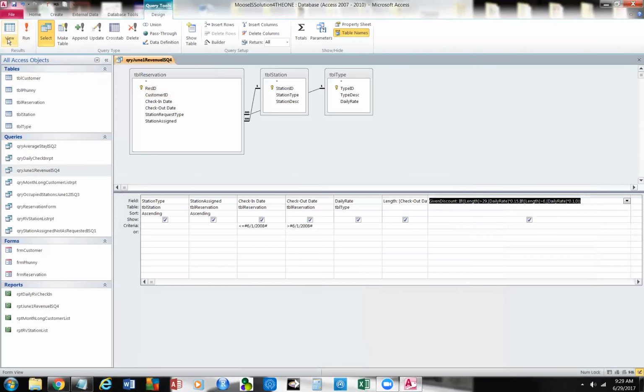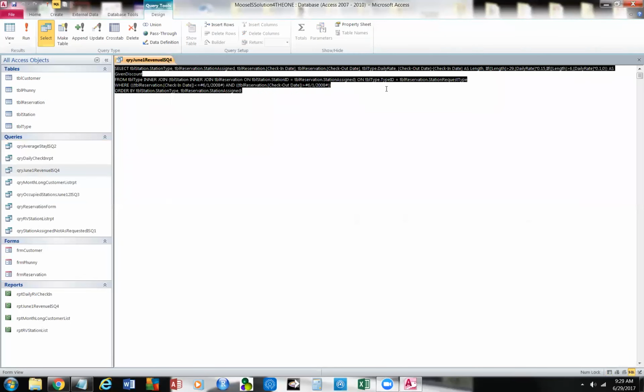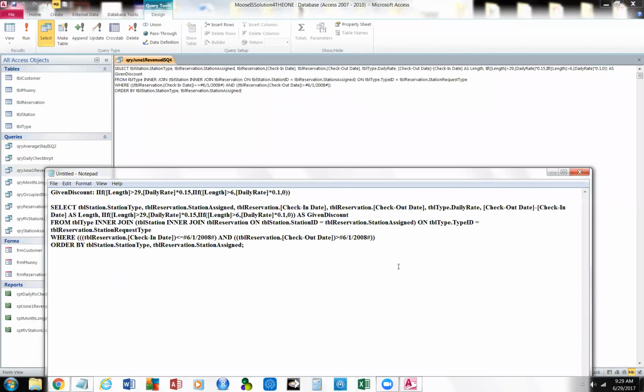And just for grins, let's go down and take a look at the SQL. It's not as complicated as it looks. I'll just copy it here, and then we'll put it into Notepad. When I write SQL, I always work in Notepad and then cut and paste it in.